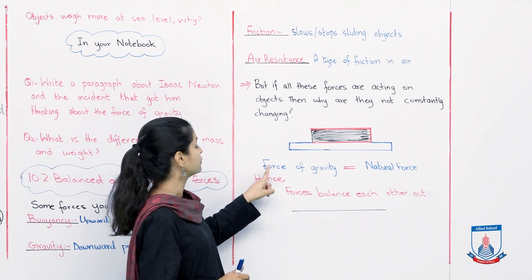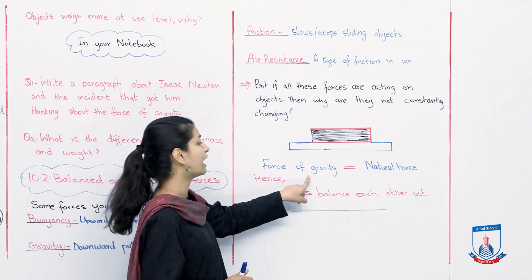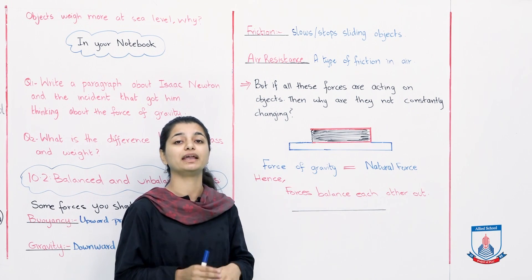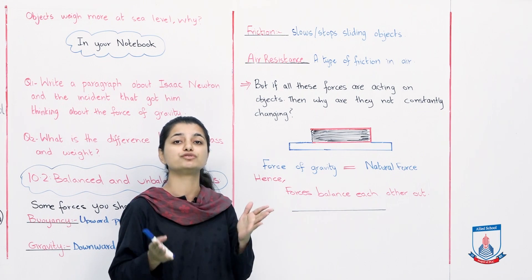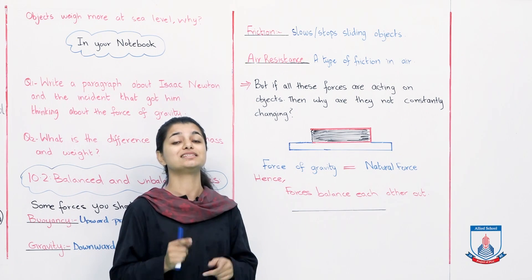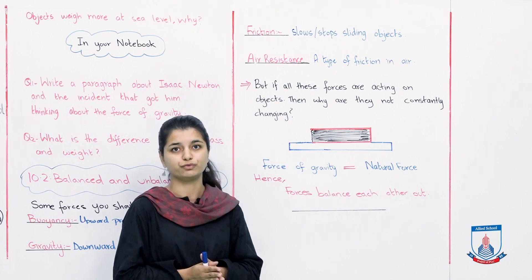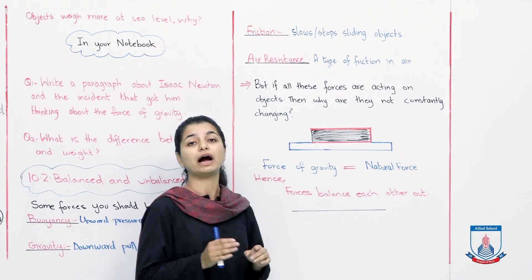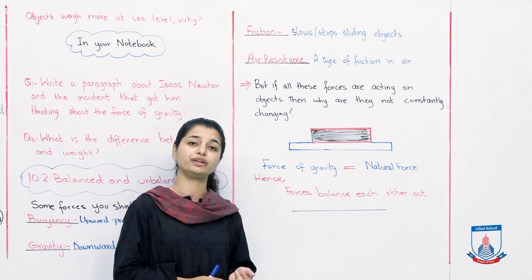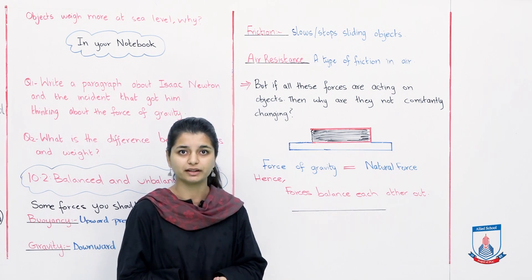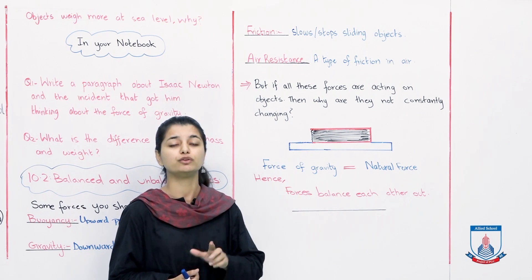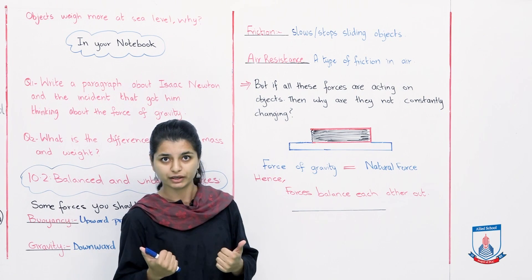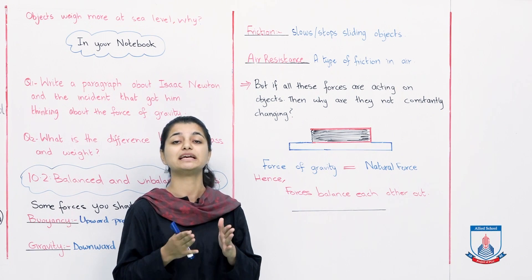So what happens is that, because the forces equally act on the book, if you have something pulling downwards, and at the same time, you have something pulling upwards, that will remain in position. It will not move, because the upward force balances the downward force. And in that manner, that object or that item becomes stable in its own position. So in the case of a book, we have force of gravity that equals normal force, which is an upward force. So we are saying that normal force and force of gravity will balance each other out. And that's exactly what we had to understand in this unit, balanced forces. Hence, forces balance each other out.